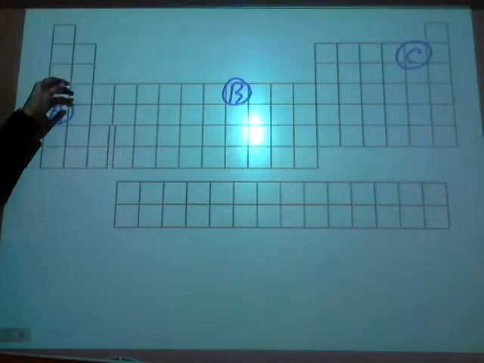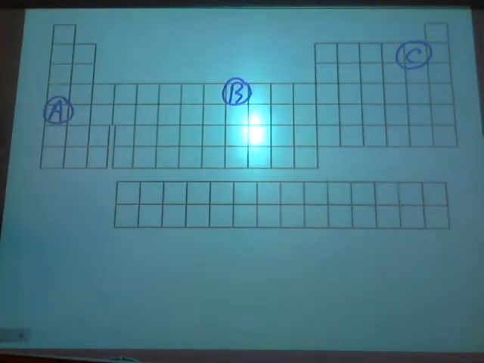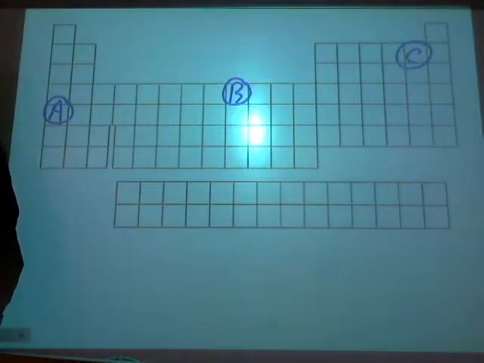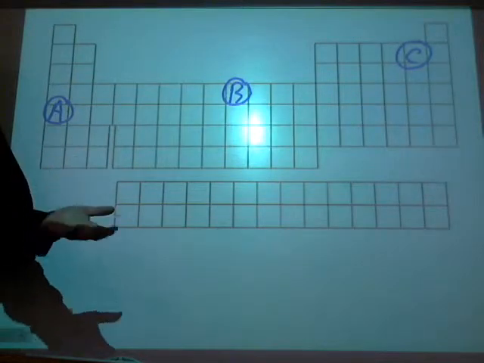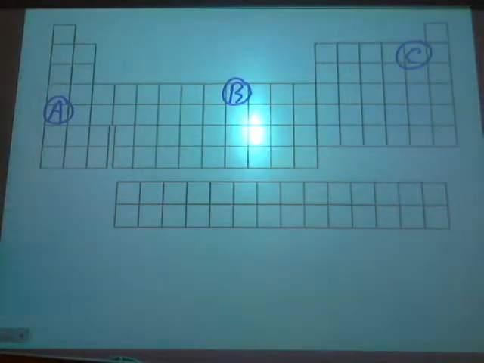I'll say, here's sodium, here's oxygen, here's whatever. Of these 3, who would be the best at this? Who would be the largest? Who would be the smallest? Who would be the strongest? Who would be the best metal? Who would be the worst metal? Who would have the highest ionization energy? Who would have the lowest electronegativity? You know what you're always going to be able to do if I ask a question like that? Who are you going to ignore? A, B, or C?